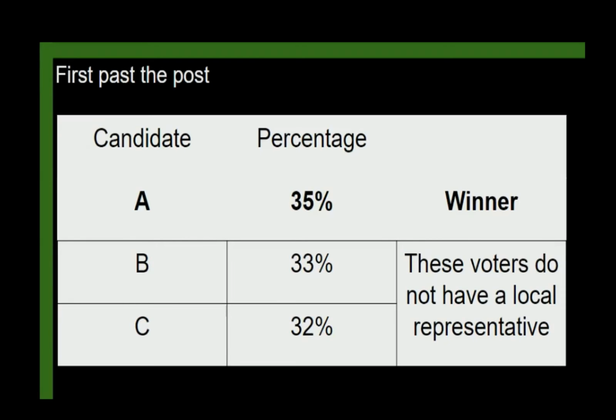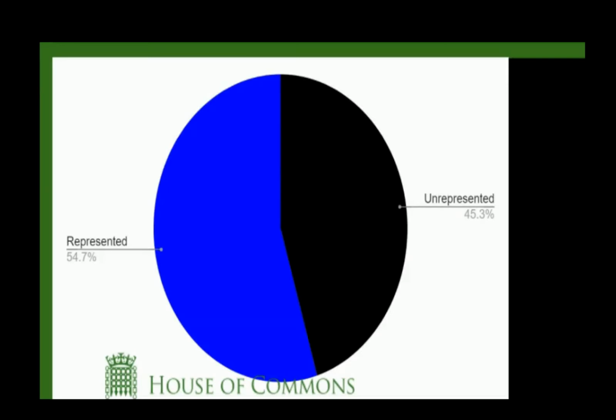Some people may say, well, if you're a Labour supporter in a Conservative seat, you still have Labour members there. However, you are then arguing for a system that ultimately does not exist. For general elections, and for one of the Senedd votes, you're voting for a specific person, not a party. And for the House of Commons, more than 45% of the people who voted are not represented at all.